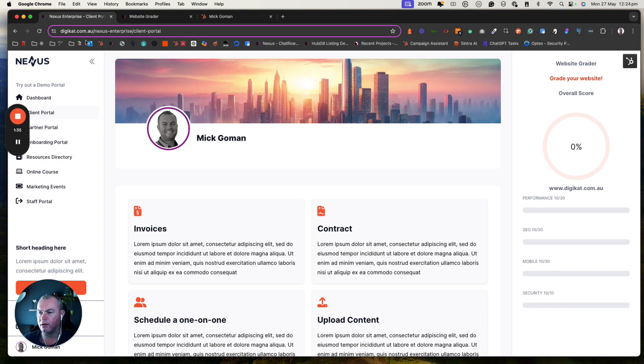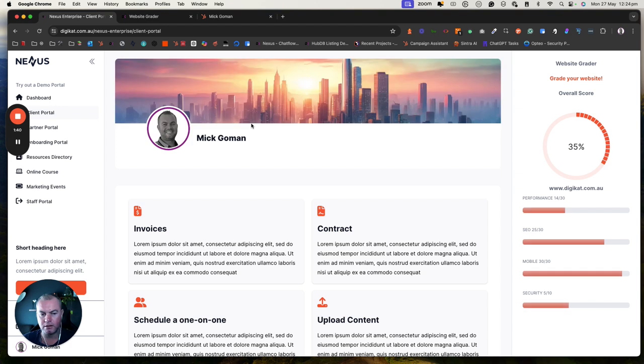If we go to our login area, our membership area, and refresh this, we now have the refreshed content, which is our website performance, sitting inside of our membership area. So you could use this for external tools, your own software packages, whatever that be. We can pull data through from another platform into HubSpot and then personalize that inside a membership area for somebody using our Nexus portal theme on top of HubSpot Content Hub.